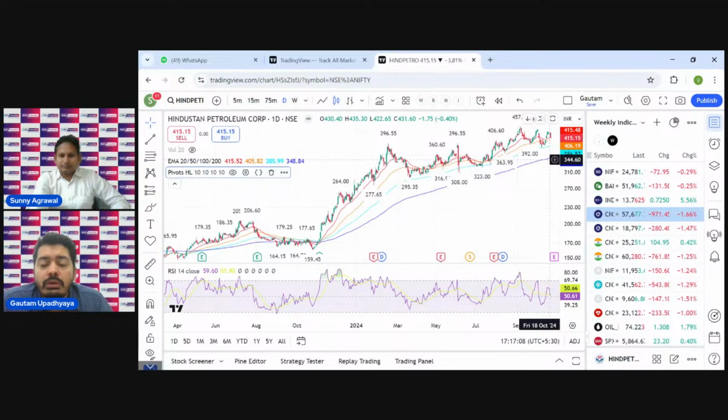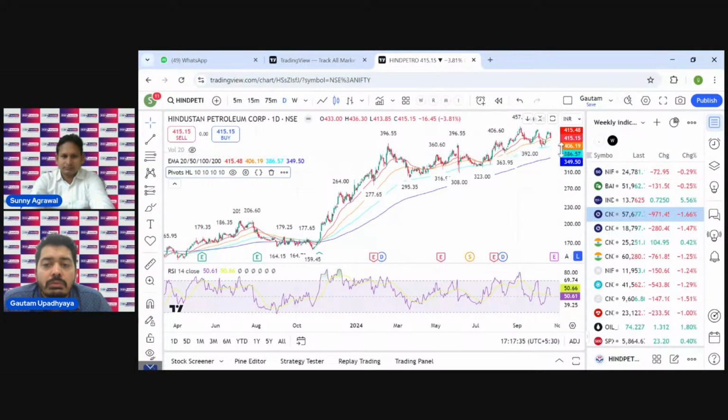If you see, very few stocks from this particular space are trading above their short-term averages. This particular counter is one of them. Anytime the stock witnesses a breakout above 440, 443 levels, we believe that the stock can go on to test fresh lifetime highs on the upside. So if you are a short-term trader, consider fresh positions once the stock gives a breakout above 443. If you already have a position, continue holding it.